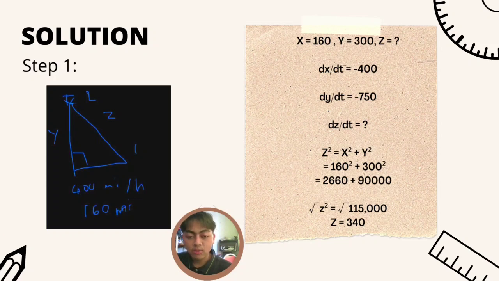So in order to find dz over dt, we have to find the value of z first. Now look at this triangle. The triangle is a right angle triangle, so we can find z using Pythagoras theorem. Now we just insert the value of x and y here. Now we get z squared is equal to 115,600, and square root both sides, we get z equals 340, and that will be our z. I will now pass the next step to my friend MISHAL to complete the question.